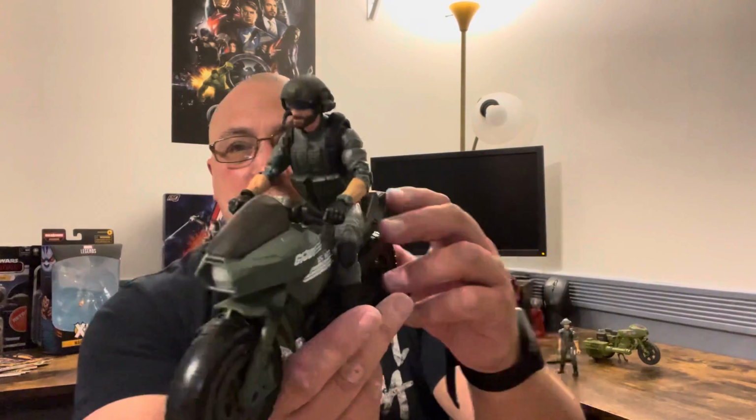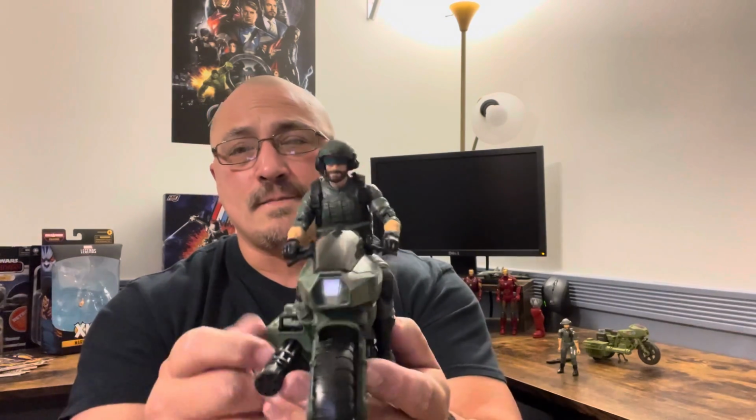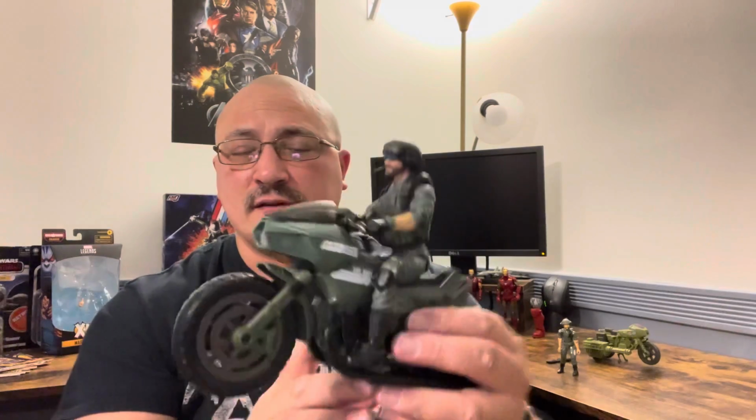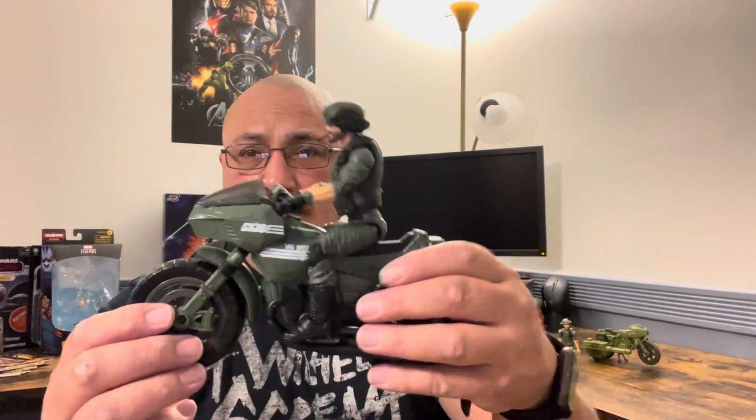But I think that they maybe saw what the community was saying, how the community wants more classic style Joes. Understand this. This is a $42 figure along with the bike. The new figures now, they went from $20 to $23. The majority of the people buying these are collectors. These are not kids playing with these. I wish they would do a better job of putting out the retro figures to other than just Walmart, and hell, Walmart puts them out there. But anyway, to actually make the kids want them.